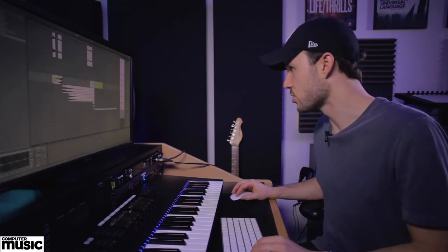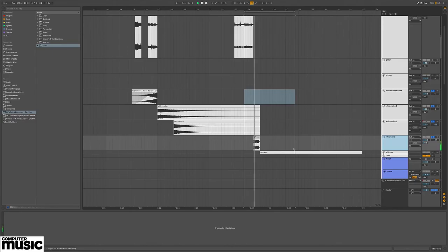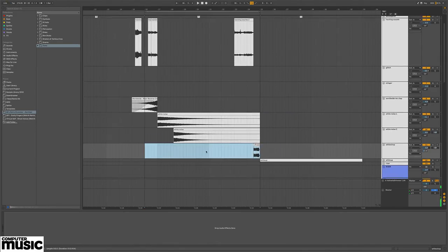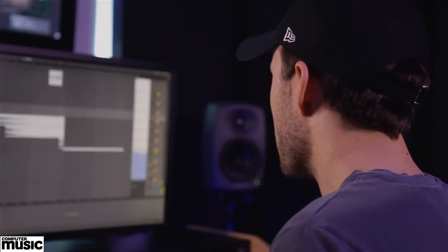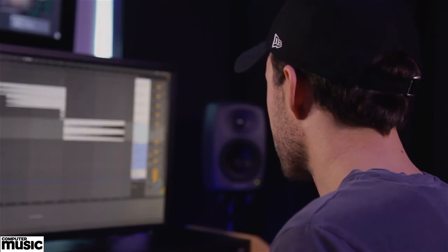A few little rhythmical white noise chops, which are kind of like hi-hats. It's really more part of the drum track, I guess. These two little ones up here. So all of these little things just help it along and make it sound less rigid.